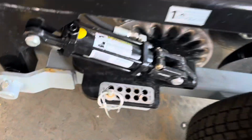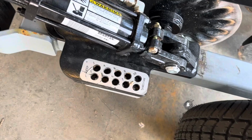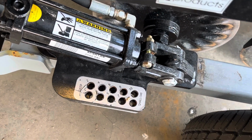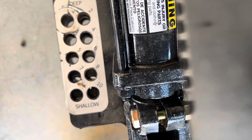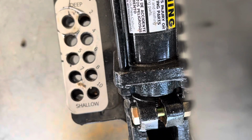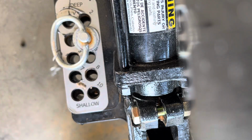As far as depth goes, right now it's set kind of deep. So what we're gonna do is pull this out and let that go down a little bit. I'm gonna say I'm gonna be in four. So I'm gonna pick this up some and line up the hole for four. Four is usually about an inch and a half. It's bare dirt out here. It's gonna be kind of hard, so I want it to be able to penetrate some. So I'm gonna put it on four. We'll see what it looks like.